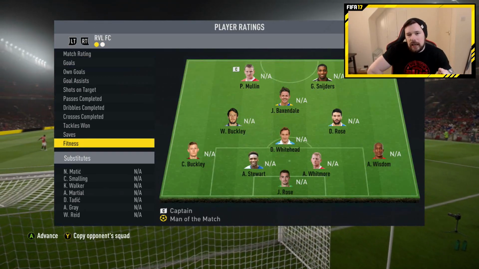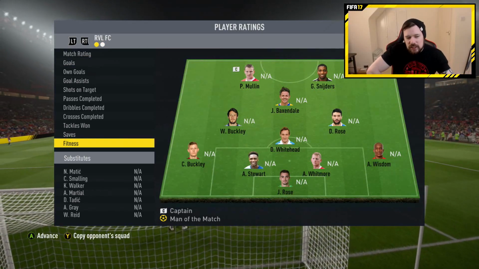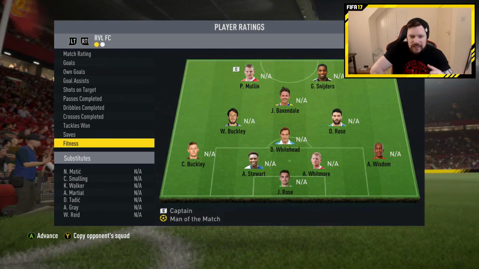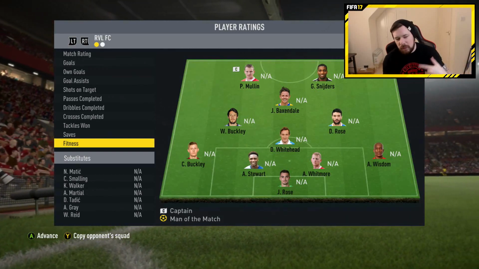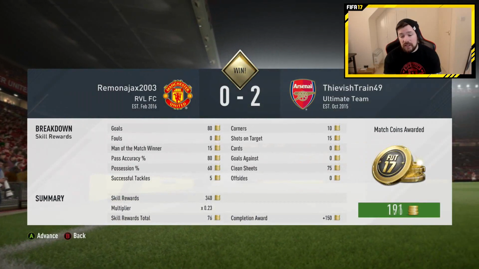Matic. Do we get to take players from his starting 11 or from his bench as well? Because he's got Matic, Smalling, Walker, Martial, Gray, Reed and Tadic. I wouldn't mind some of them. Why is he using this team with those players on the bench? I don't understand. But anyway, game 1 is done, guys. We get a 2-0 win, so some coins in the bank.